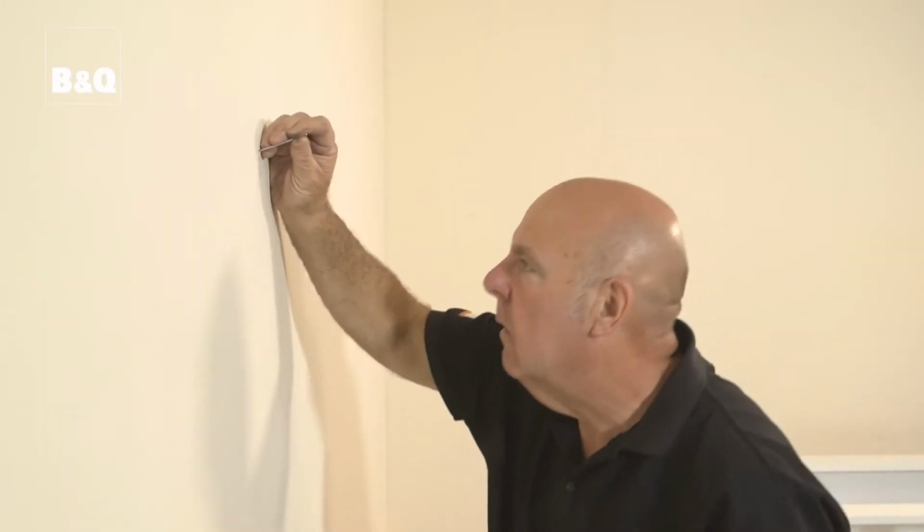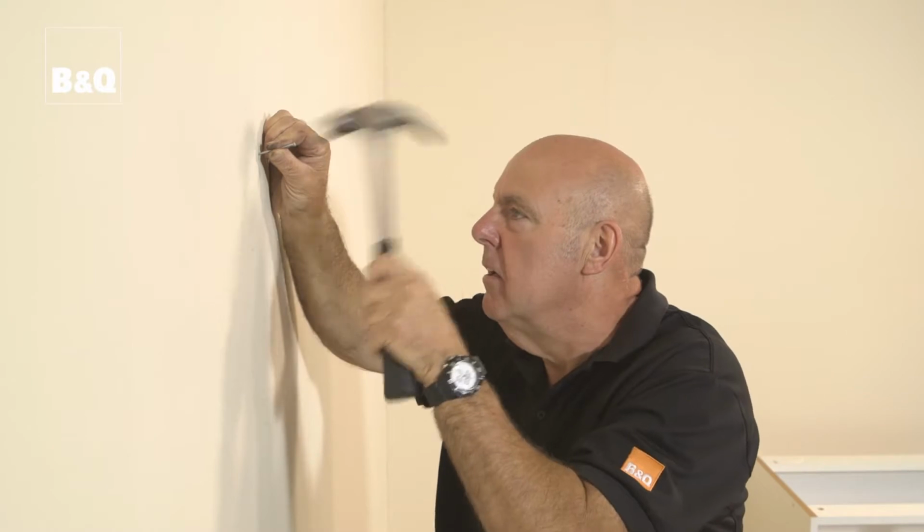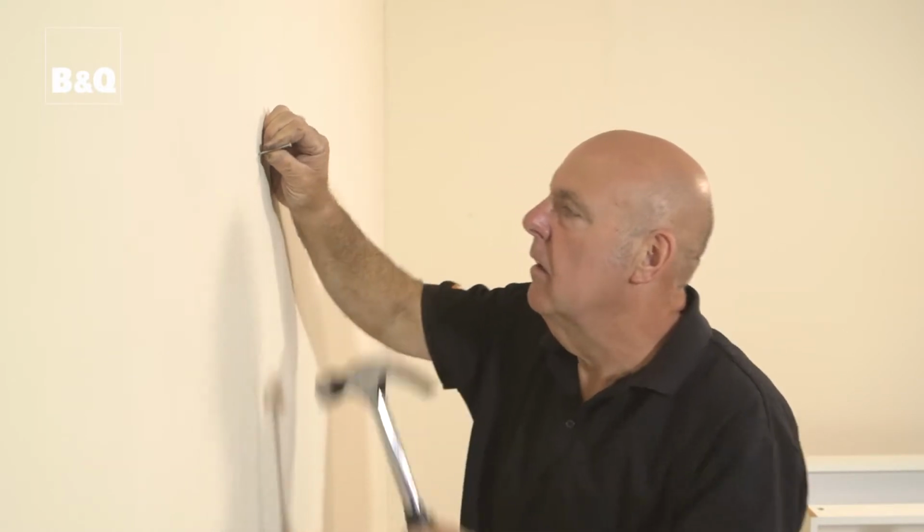Once you have located the first stud, you can check its position by tapping a nail through the plasterboard behind where the units will be fixed until it hits the stud. Do this to find each side of the stud. Stud timbers are normally 40mm to 50mm wide. Make sure that you don't bang a nail into an area that you have marked as containing a pipe or a cable. You can then repeat this process to find and mark the remaining studs.